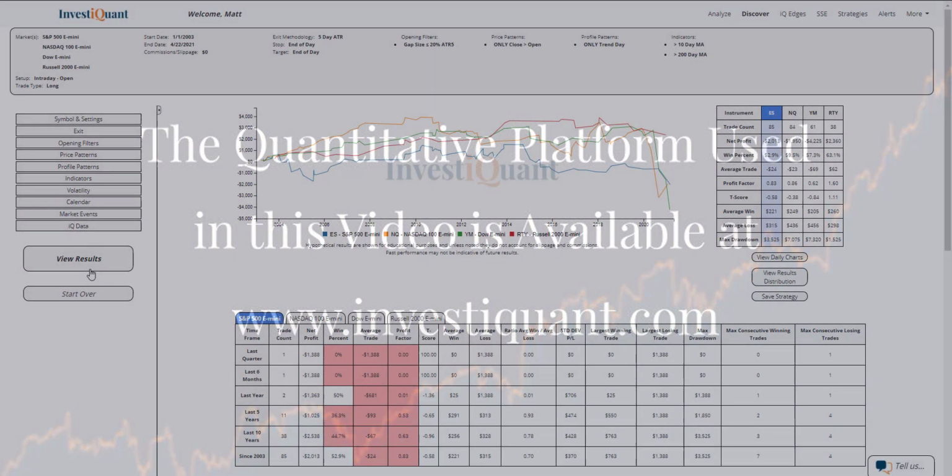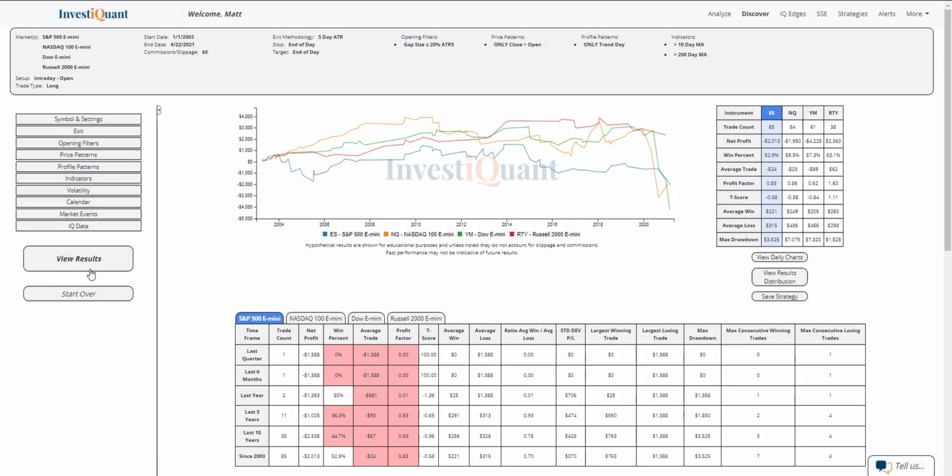And here we go. These are the results based upon entering the market long at the open of regular trading hours, which is 9:30 a.m. Eastern Time, and exiting at the close of regular trading hours, which is 4:15 p.m. Eastern Time, when you are opening relatively flat. So I've got that set as a gap that is less than 20% of the 5-day ATR in either direction. And the prior day was a trend day higher. This has taken place above a 10 and 200-day simple moving average.